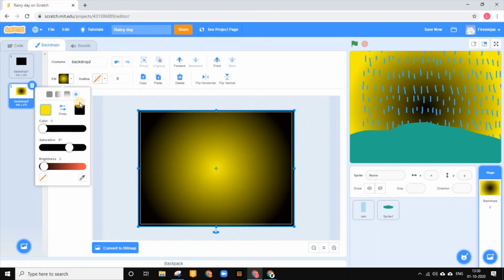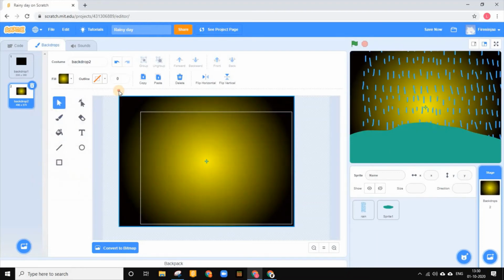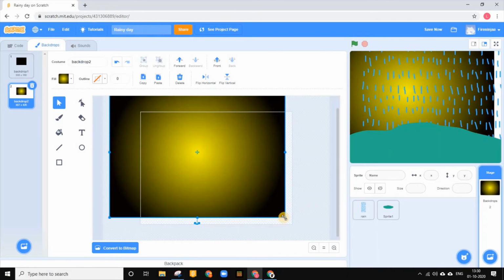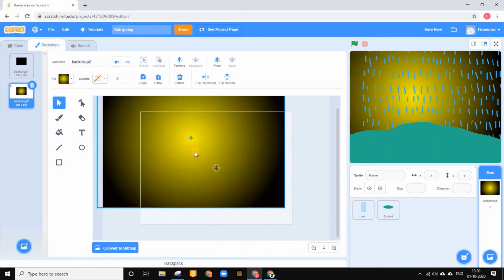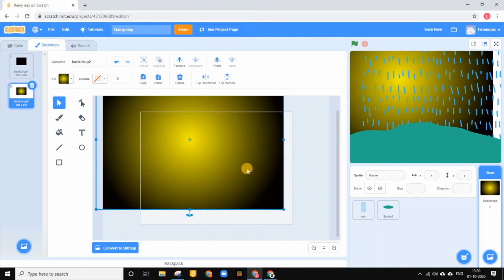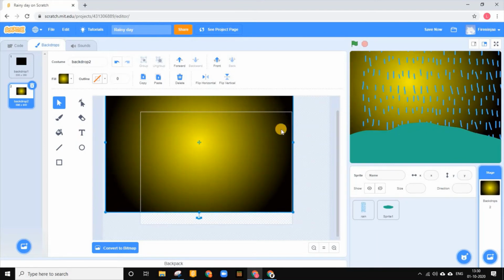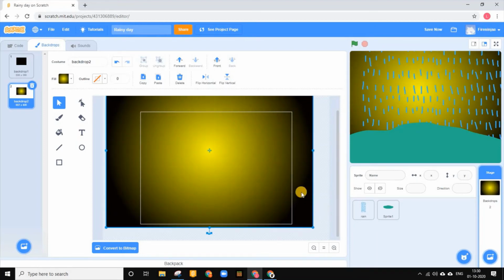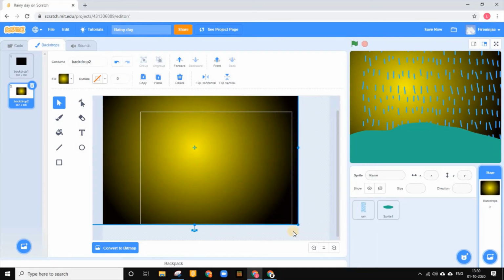You can't arrange it from here, so I'm going to make the photo slightly bigger. If I pull it like this, the center point will start going somewhere to the edge of the document. This will not be seen, so don't worry about it. You can move it in such a way that it goes to the corner, because I don't want the lightning color to come directly in the middle. One side is all dark, so it looks as if the lightning is going to flash here. So this is how it should look. The outside things will not be seen.